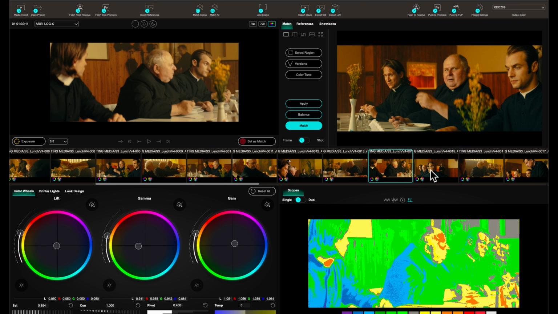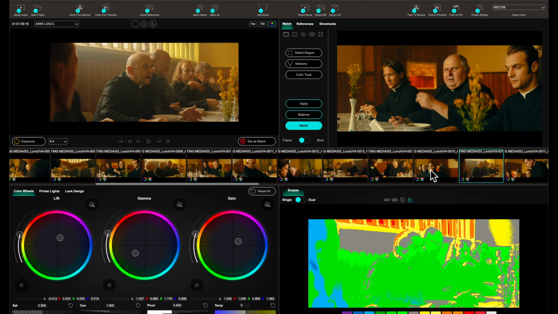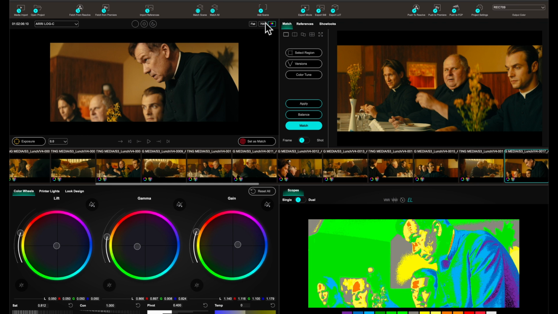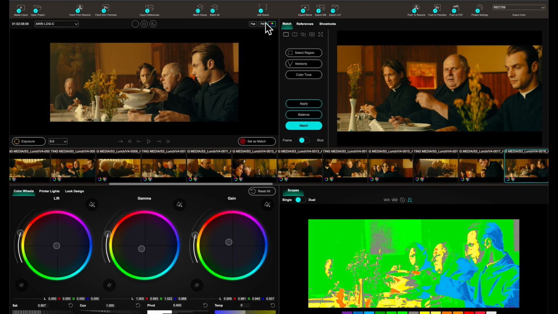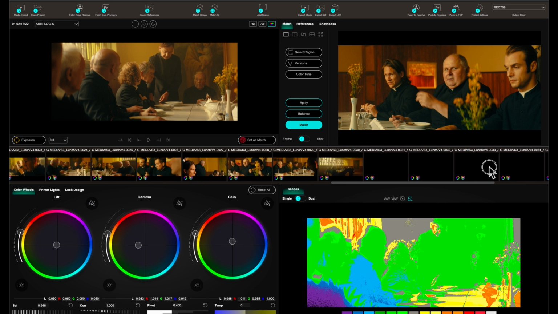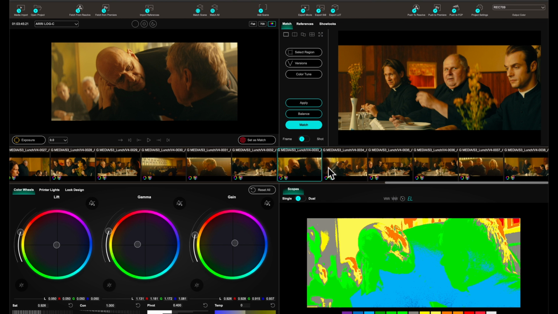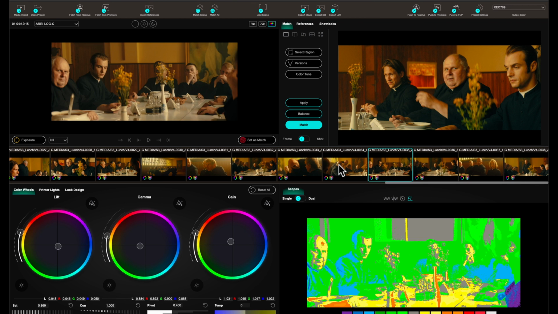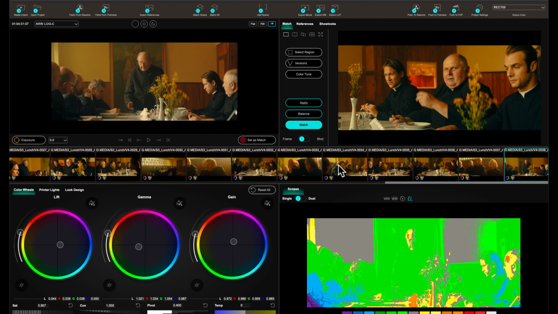So here is also an interesting example. Look at this shot here, right? Remember, it was very hazy, and this shot now really matches much better. So what we have is an overall very good match for dailies. Usually this is all we need to do. We can still go and manually make any changes if we want to, but in this particular example, I won't do anything. I'm actually quite happy with the way everything got matched.